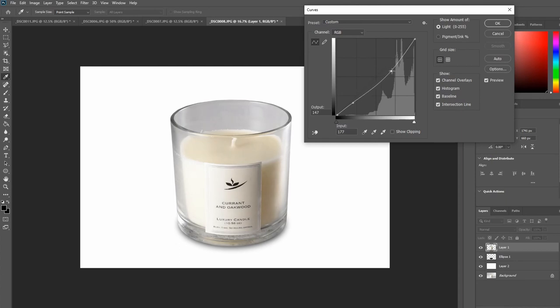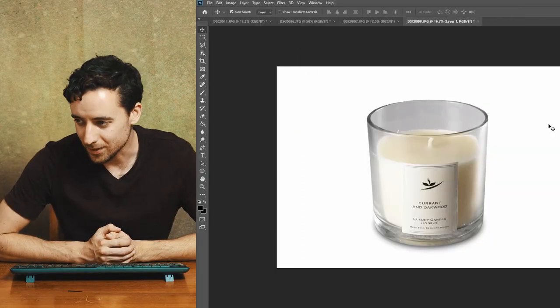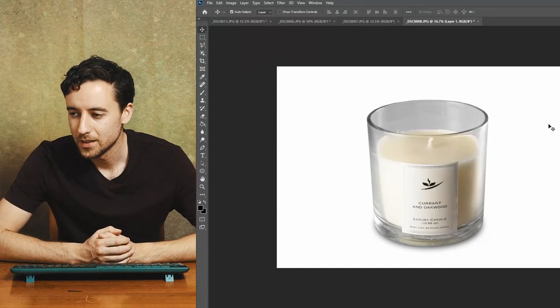Towards the top, it's adjusting the brighter areas. Towards the bottom, it's adjusting the darker areas. So you can adjust only the shadowy parts, or you can increase the shadow. See, look at that. But if you want only the brighter parts to be affected, then you can just adjust the parts near the top here. I'm trying to keep this simple. So you can play around with that. And then I go okay, and I was like, wow, that stands out. That looks quite good. What do you think?